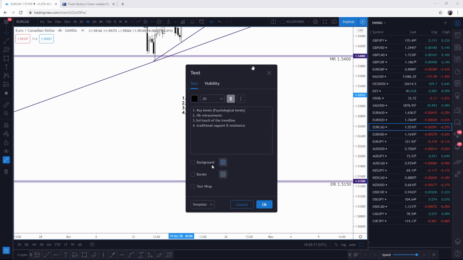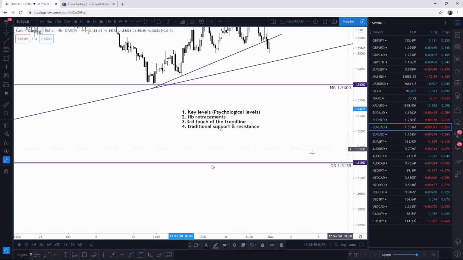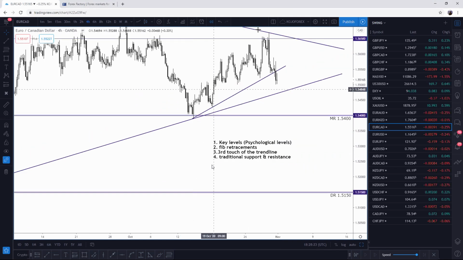Let me get a clear picture for us to understand this, right? So if I'm using this scenario, a key level could be maybe the market hitting 5400, right? We could find a confluence to decide to take a trade here. Cool. If we miss that, we could use a Fibonacci retracement to find a setup here. Cool. If we miss that, we could use, let's say, all things being equal, a third touch of a trend line to find a trade there. Cool. If we miss that, then we say support or resistance here is acting as a previous resistance. The market runs back there as another resistance that could also act as a confluence. At the same time, it is a key level, psychological level again, right?